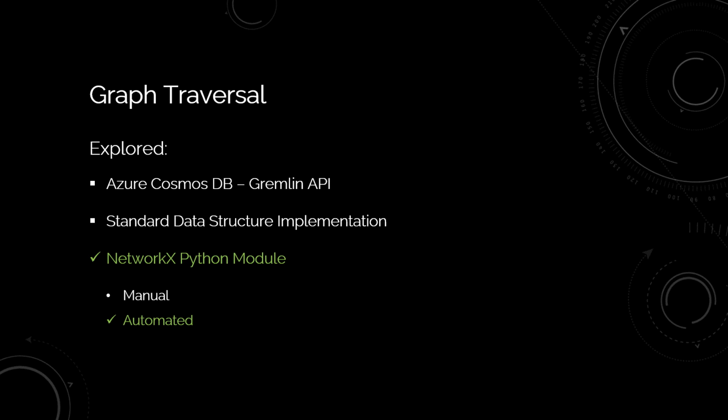So since we've also ruled out the second option, we went with the NetworkX Python module, which is a curated module for managing and creating graphs and playing around with them. There are also 2 things we could have done, which is a manual approach and an automated approach. In fact, we started with the manual approach. It required us to do everything from scratch, and it also required us to cut down the data set size, but it was time-taking, so we went with the automated approach.